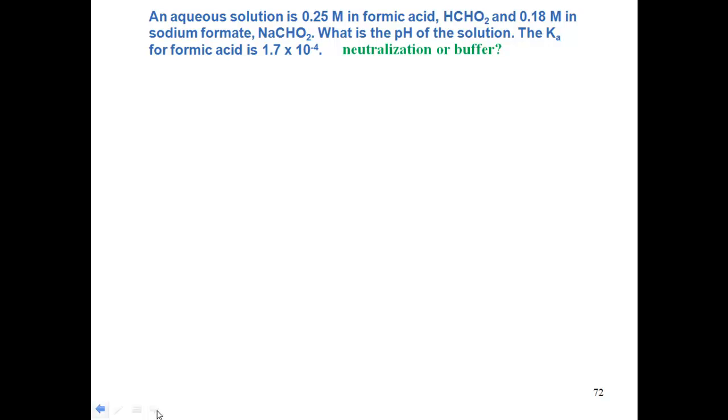Well, naturally, we haven't covered neutralization yet, so it's probably a buffer, but let's see if we can determine that it is a buffer. What we would do is look at it and say, okay, I have this acid, which is HCHO2, and I have this soluble salt, which is sodium formate. It has CHO2 as part of that component. So I'm looking at HCHO2 and CHO2 minus, since it's a soluble salt, it breaks up. What does that look like? Well, it's a weak species and it has its conjugate base. That's a buffer. So we have a buffer system.